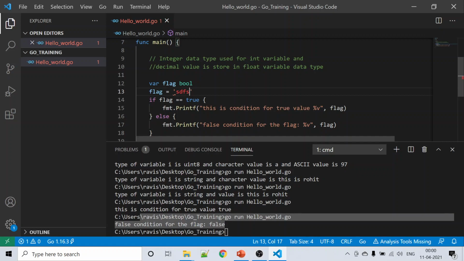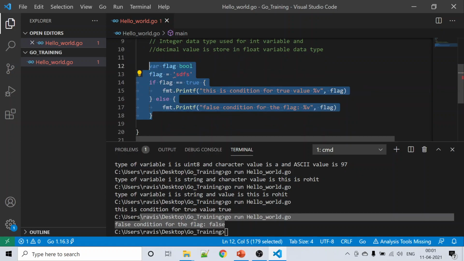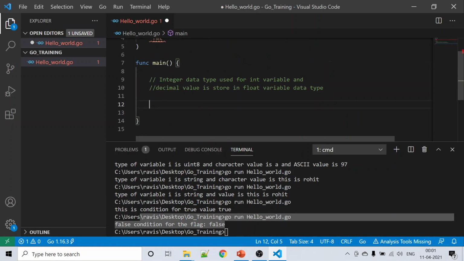Now we will be discussing derived data types. I will not go into detail on derived data types because there are many things, like structure, interface, pointer, which we'll be talking about later. There we will discuss in detail. I'll just give you one example. As I told you, a derived data type is a data type which comes out of an existing primitive data type, maybe like integer or string or bytes.